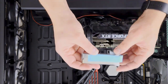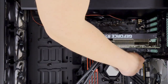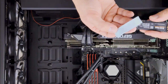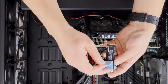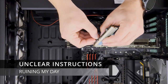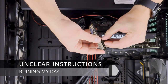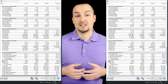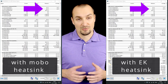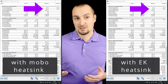Honestly, I expected the heatsink to be a bit bigger, but I think it'll do the job just fine. I need to cut the provided thermal pads to the right size and install the heatsink according to the enclosed instructions. The difference in drive temperatures is massive. Samsung's ASIC controller ran about 25 degrees cooler when the aftermarket heatsink was installed.